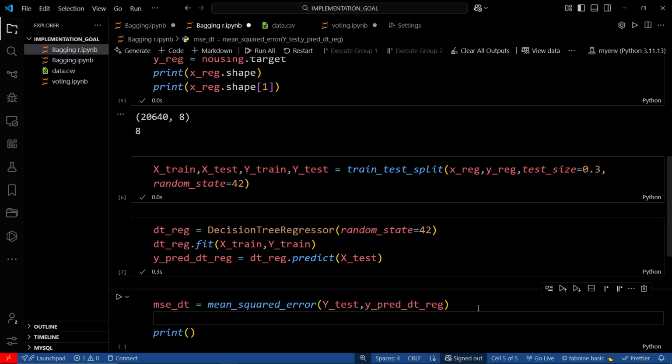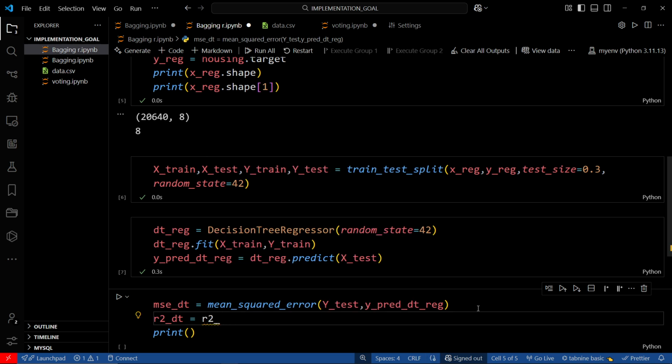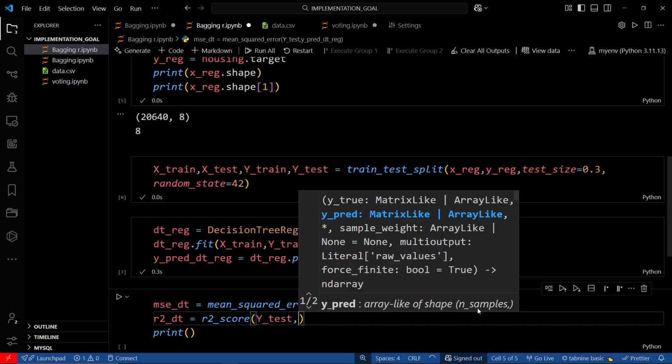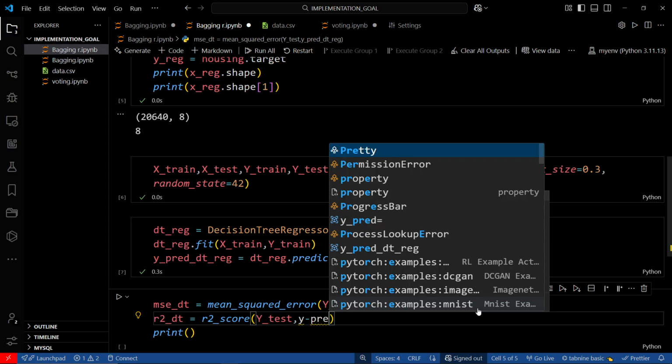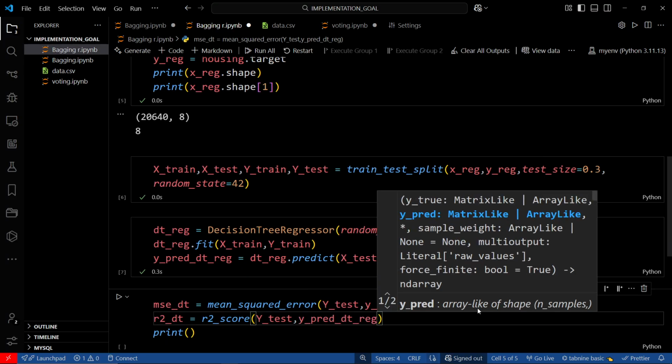I want to print the R2 score also. So let's say we have a variable R2 decision tree, sorry, not R3, R2 score of the y test and the y predict decision tree regressor.